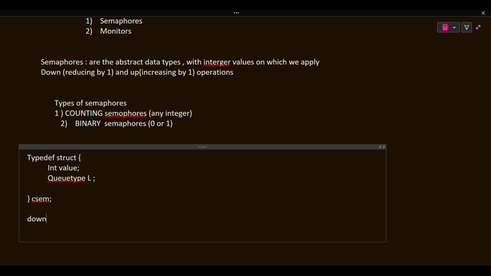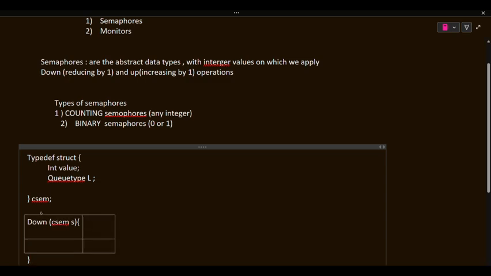Let's see the down operation first. Down operation will simply take a CSEM.